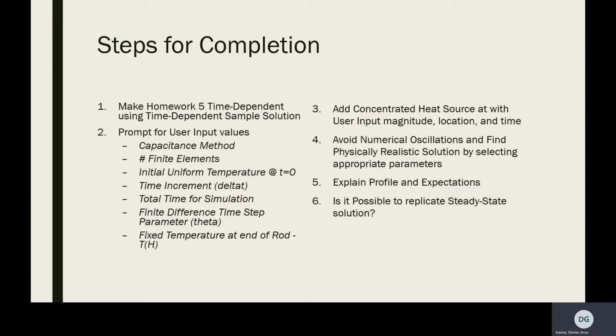We have to add a concentrated heat source at a user input time, location, and have the user input a magnitude for that heat source as well. We have to be able to avoid numerical oscillations and find physically realistic solutions by selecting appropriate parameters. We have to also explain our profile and what we expected to get. And finally, we have to answer the all-important question, is it possible to replicate the steady state solution using our time-dependent one?